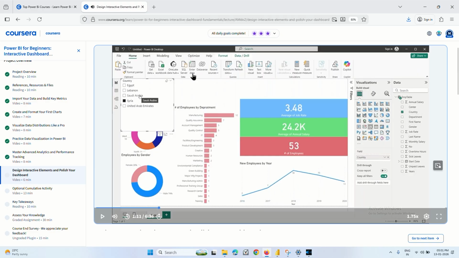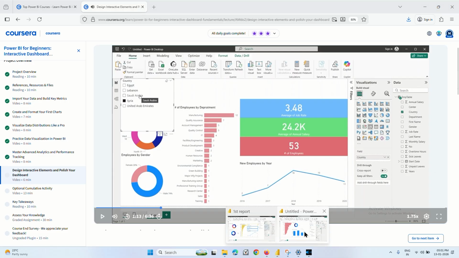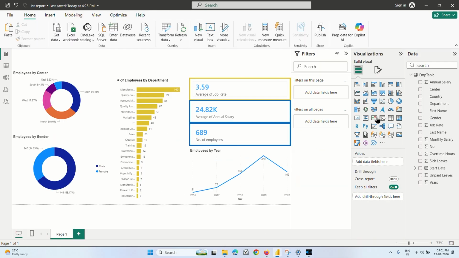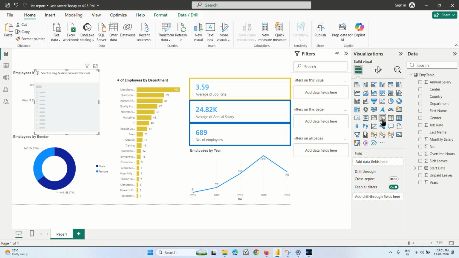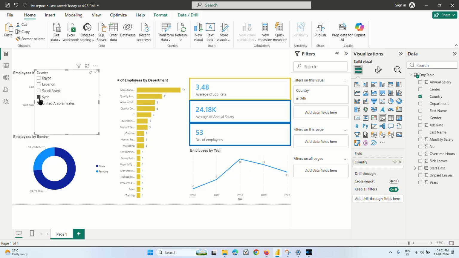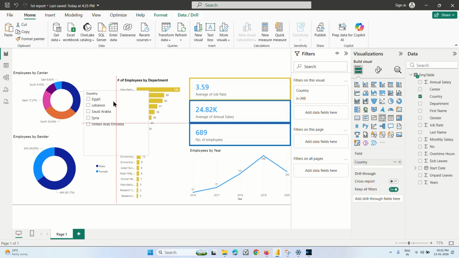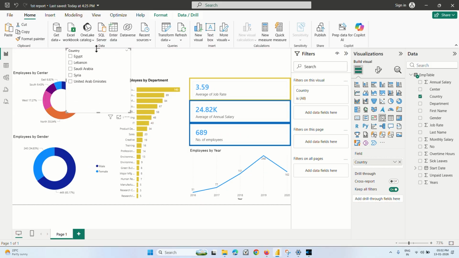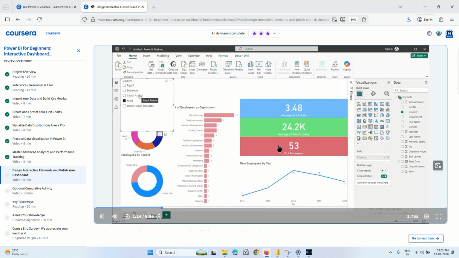This highlights the power of dynamic filtering in Power BI, where all the charts are instantly filtered when I choose any country I want.